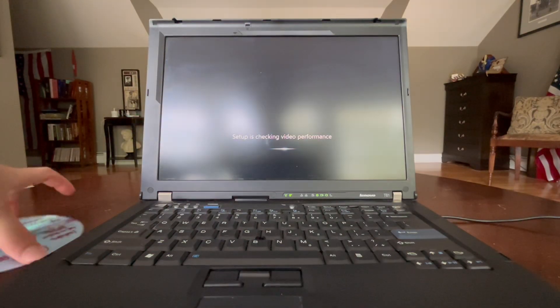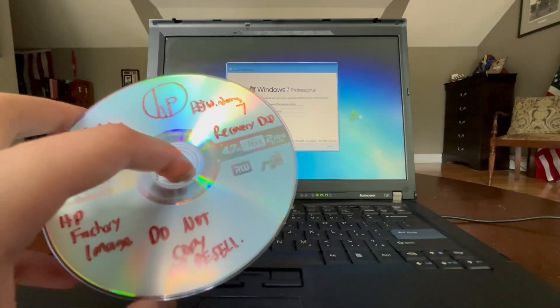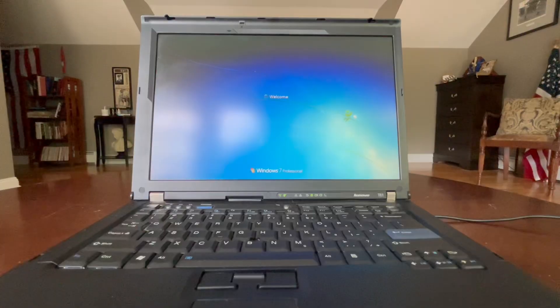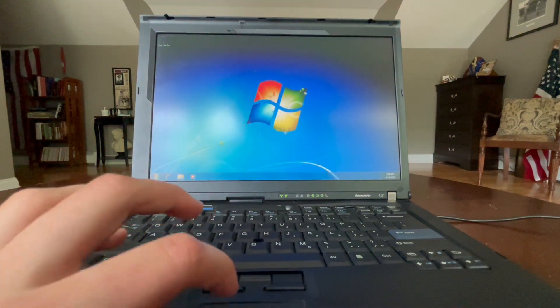The setup has finally finished, but we're not done yet — we've still got to install drivers and do some quick tests. I used optical media, since you know how Bringus loves saying optical media is bad — I decided to use it anyway. So we're heading to the Windows desktop. I realized I didn't even need to install the drivers separately because the recovery partition had all the drivers on it. This isn't going to be my main laptop — it's kind of like my Windows machine, just so that I have a Windows machine around the house.